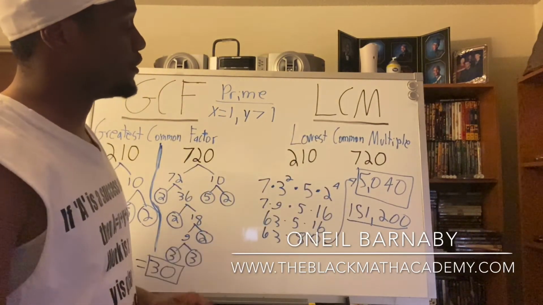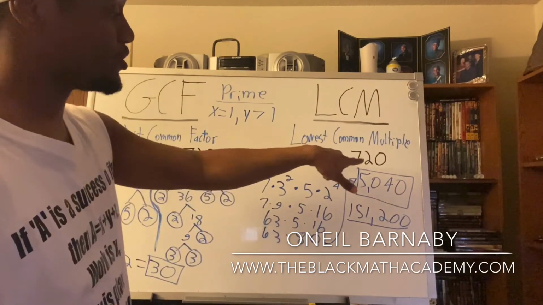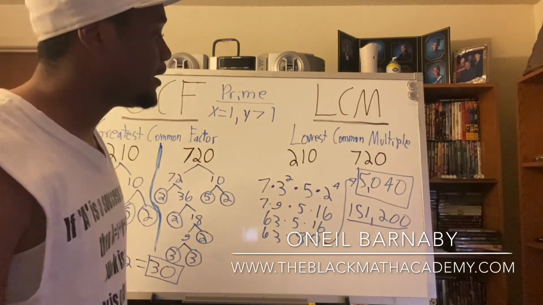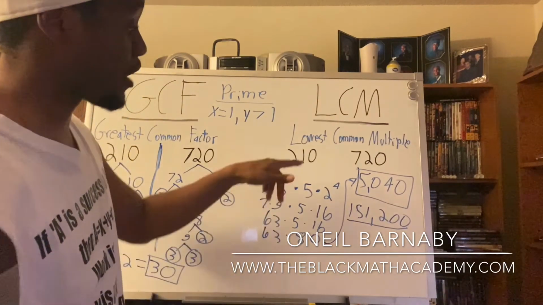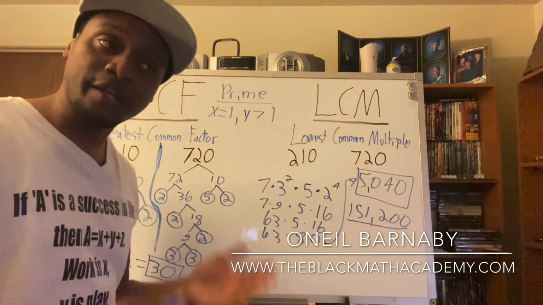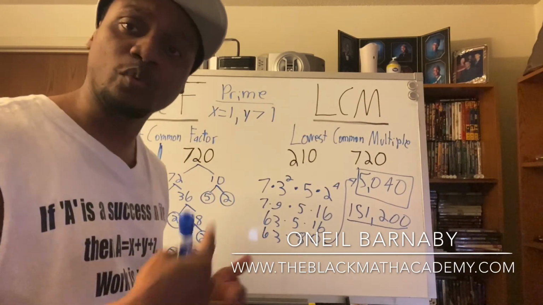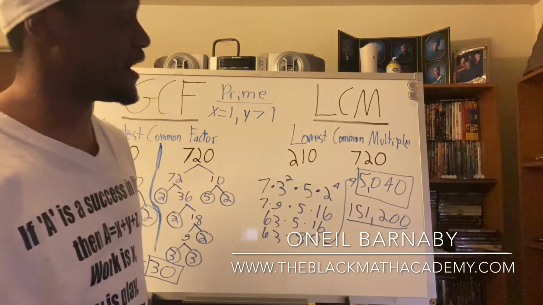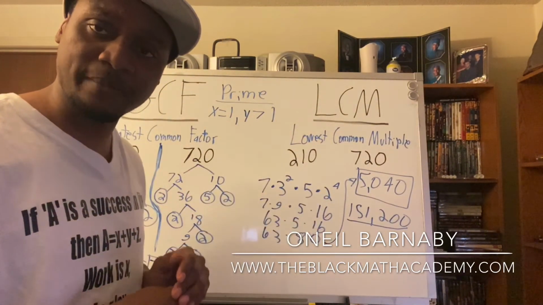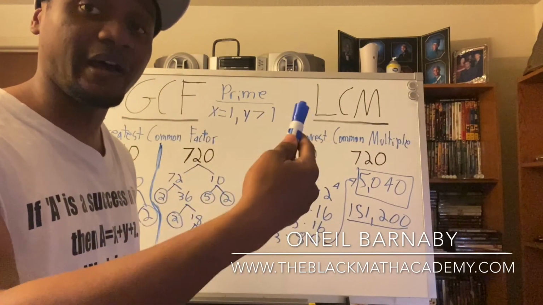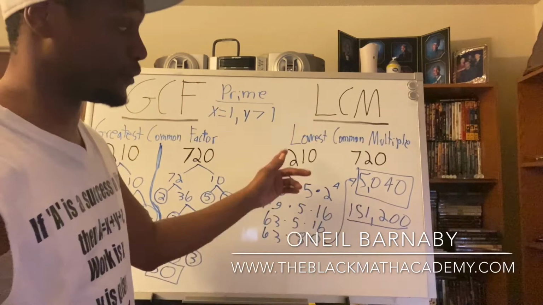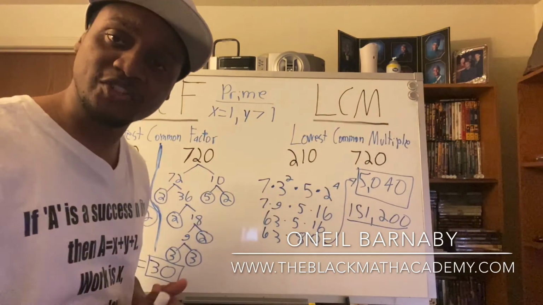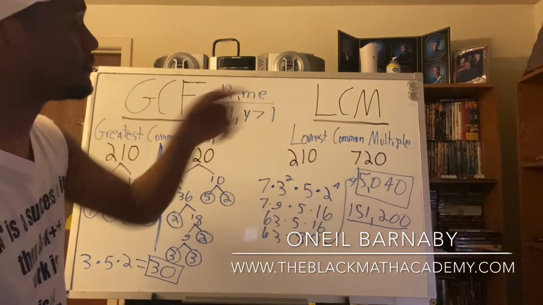So when you do the factor tree for these two numbers and you're trying to find the lowest common multiple, if they don't have any common prime factors at all, then the lowest common multiple would be the product of the two numbers you started out with. And again, that tends to occur when those two numbers happen to be prime numbers. If this were a 7 and that were a 5, because 7 and 5 have no common prime factors at all, then you would multiply 7 and 5, and that would be the lowest common multiple for 7 and 5. So it just makes sense. So that's how you go about solving the GCF and the LCM.